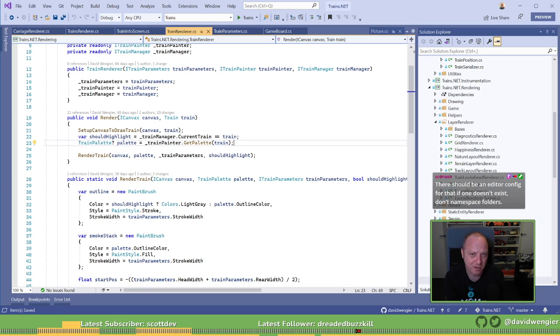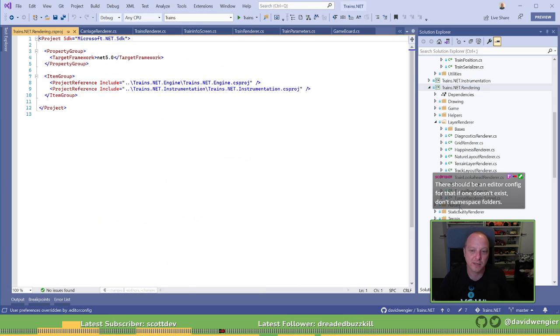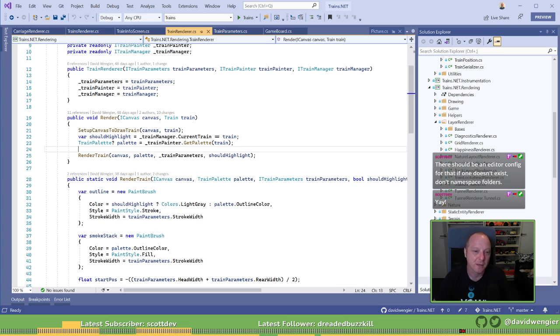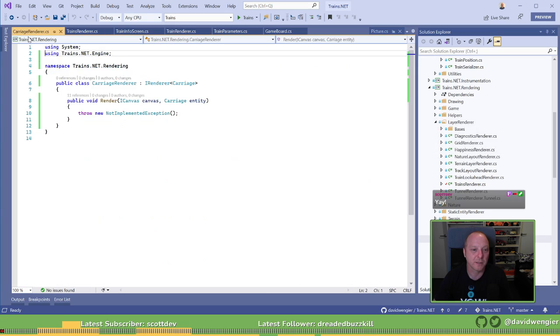Yeah, it's not an editor config thing. It's a project system thing, but I believe my good friend Osvaldo is working on it. The issue is that you need to click on a folder, then opt out, but then something needs to be added to the project file. Folders aren't represented in the project file, so yeah. Don't hold your breath.